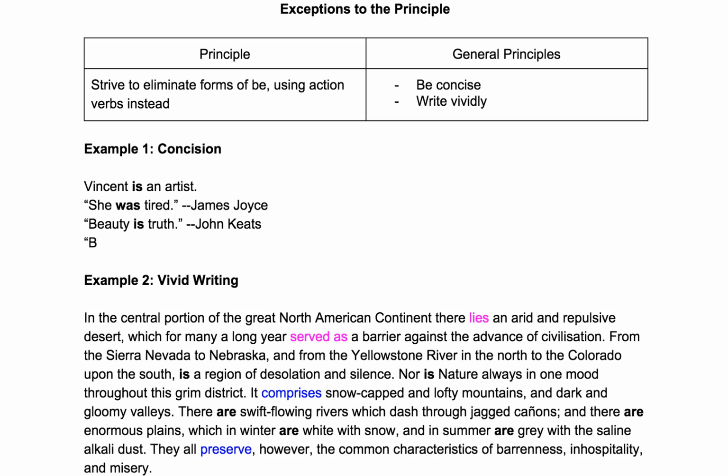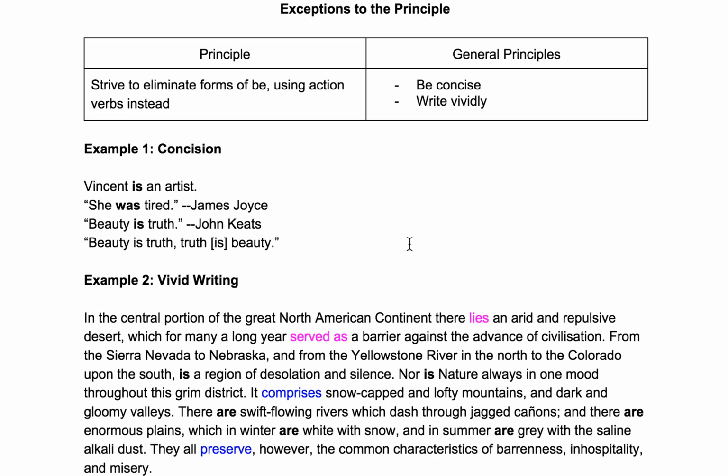But it is interesting to note that in the place where Keats uses this line, he says, "Beauty is truth, truth beauty. That is all ye know on earth and all ye need to know." So in the follow-up to "beauty is truth," he takes advantage of the fact that in English, once we express a verb, we can leave it out in the next sentence in certain cases. This is like saying "truth is beauty," but he's leaving out the "is." So Keats, even as he's illustrating the proper use of be, is also in this line of the poem illustrating how to avoid using be when it's appropriate.